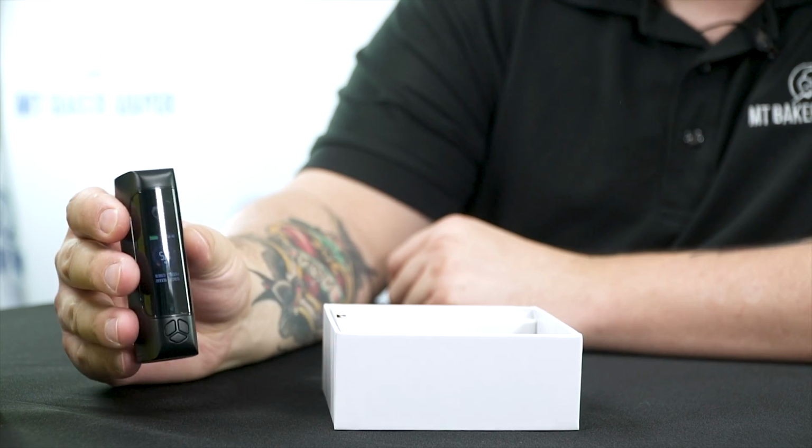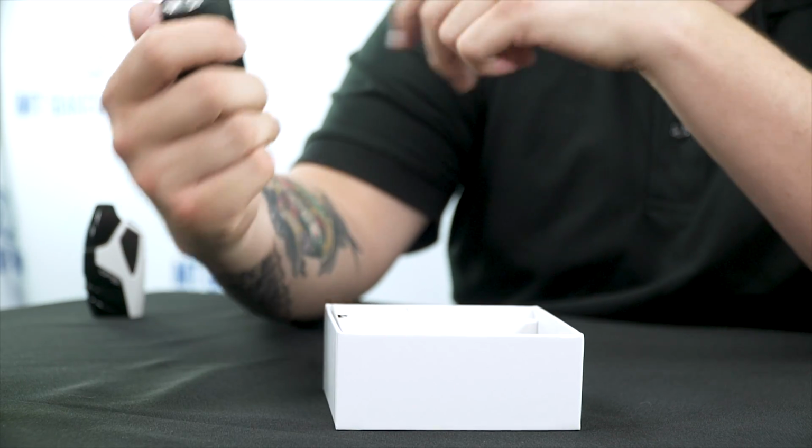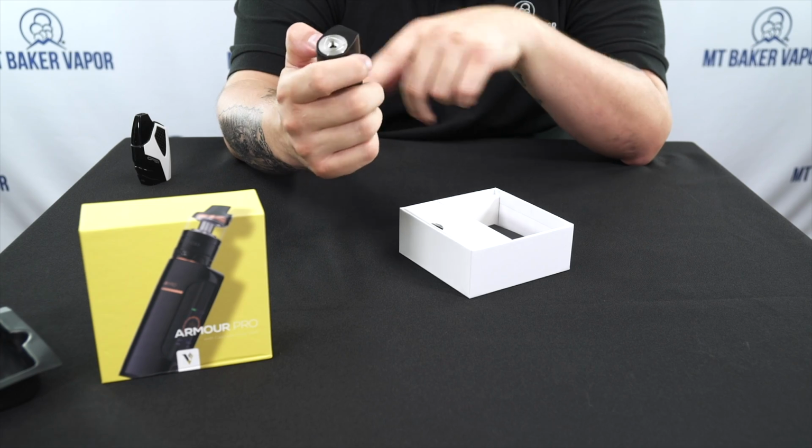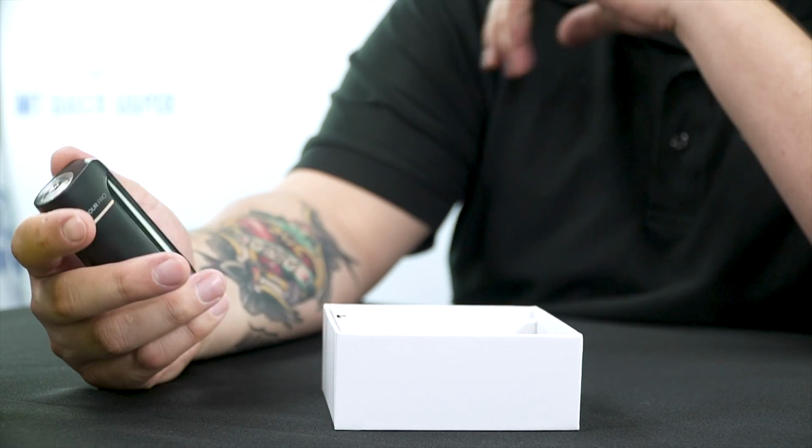You can see this whole thing's gonna be your display. It's a nice bright color display. You got the battery readout on there, you got your other readouts, and it just kind of popped up and showed me a little clock.